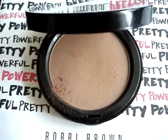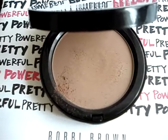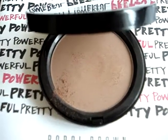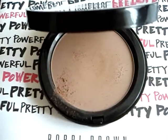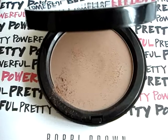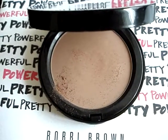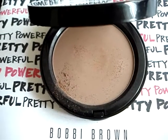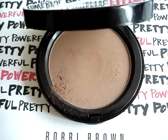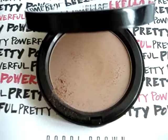So all in all, I give Bobbi Brown's bronzing powder, which is a matte finely milled powder, a 5 out of 5, and recommend checking them out at your local counter. They're available in 5 shades, which will suit a range of complexions, and the best advice that I can give you is to actually consult with one of the makeup artists at the counter so that you can choose the color that you can use year round.